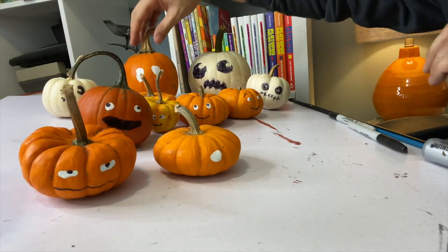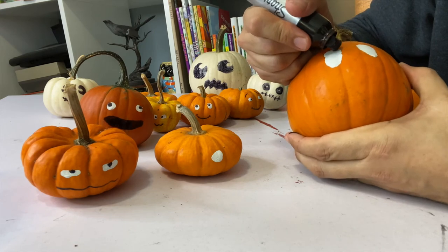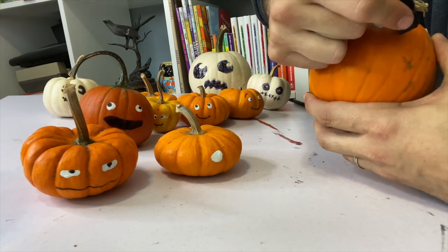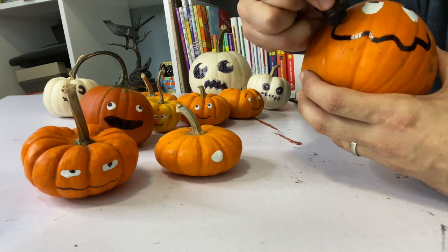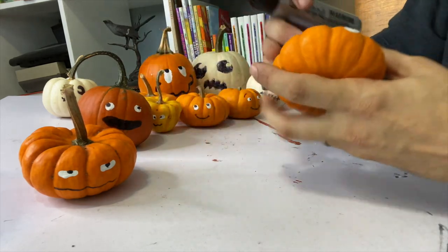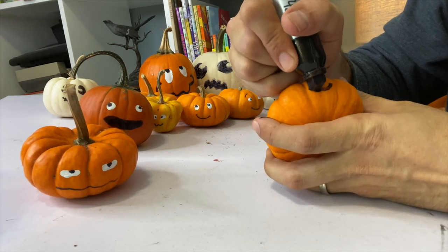Oh, this one over here, he needs one too. This is the one where I put too much whiteout and it got all melty. I'm going to have the character looking up. Good, real. All right. Now, this one looks like an alien, like a cyclops. But a happy cyclops. Hi, guys.